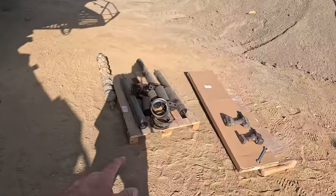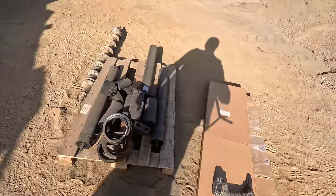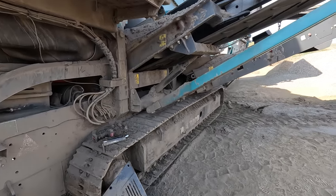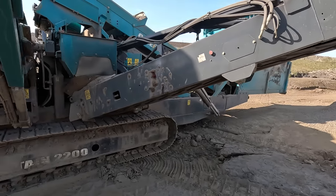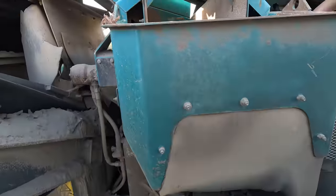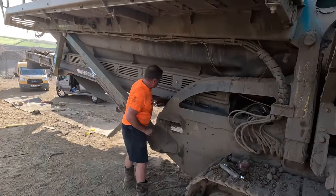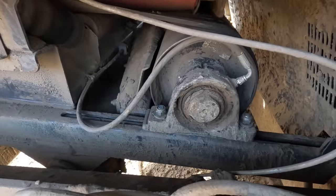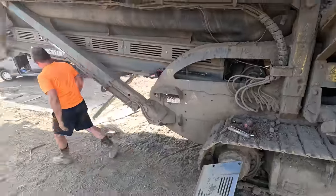Spare rollers that we've got in the cabin, a couple of spare drive belts, and there are two meshes that we're going to bang in shortly. So that conveyor there is an auxiliary conveyor, an extra that we added onto the machine when we bought it. Also, there's another little conveyor here that feeds it. Tension on that tail drum there, we'll get the sag out of that belt.